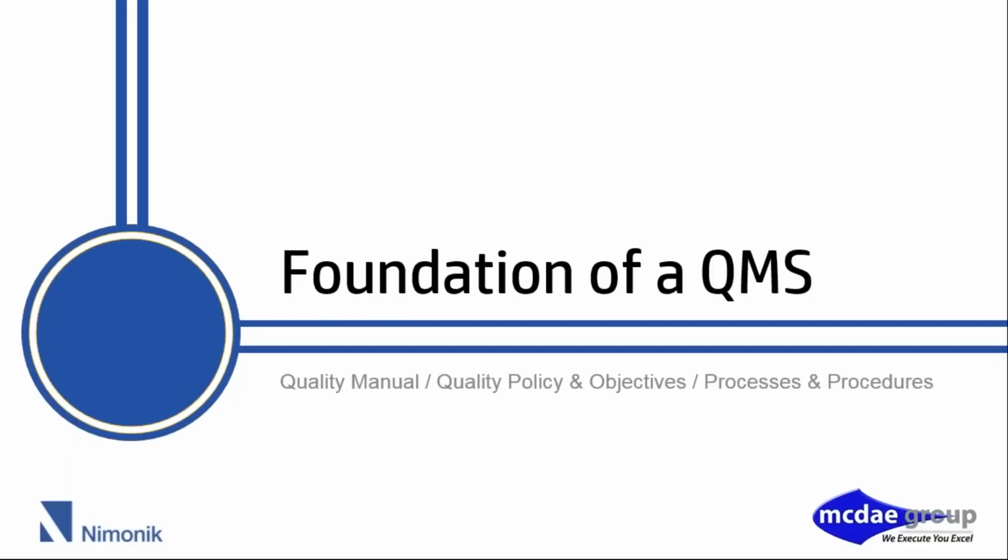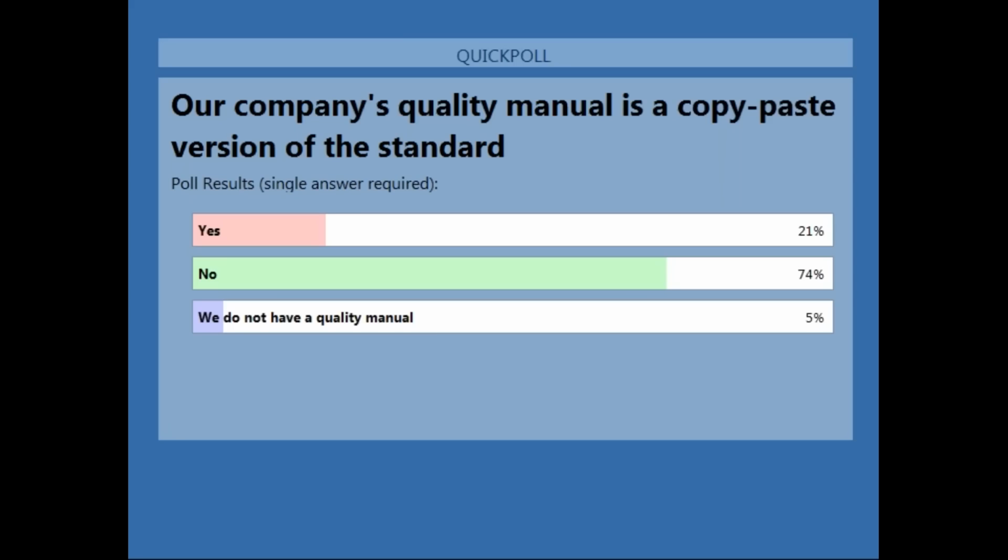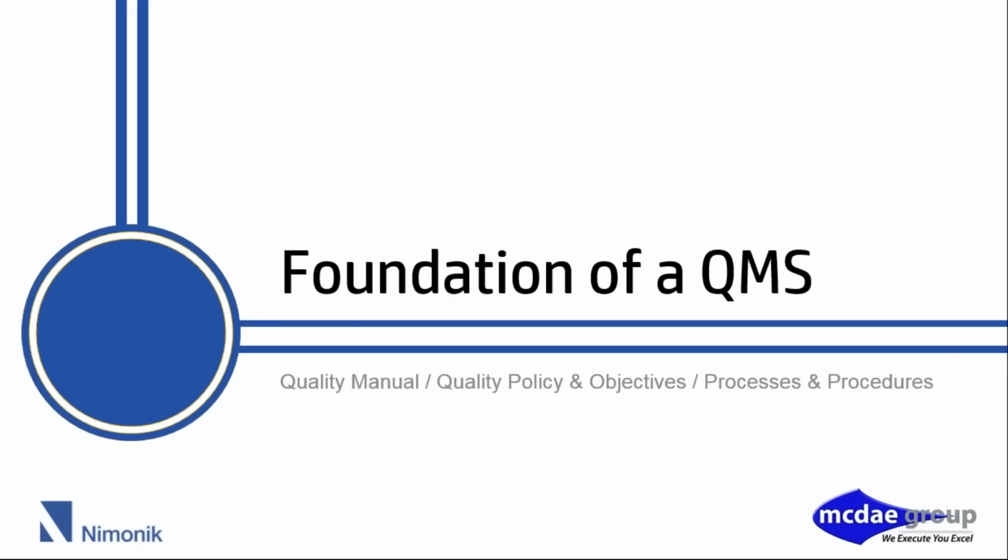The results, I'll share the results right away. So we have 74% are saying it's not a copy paste, which is good news, because we certainly hope that people don't just copy paste, but 21% do have a more or less copy pasted version of the standard, and then 5% do not have a quality management manual. And then I think we have one more question. Oh, sorry, no, I think that's the question we had for this portion of the talk, and I'll kick it back over to Michael.